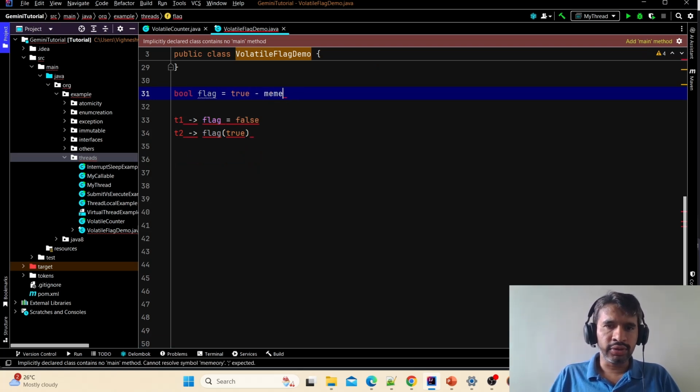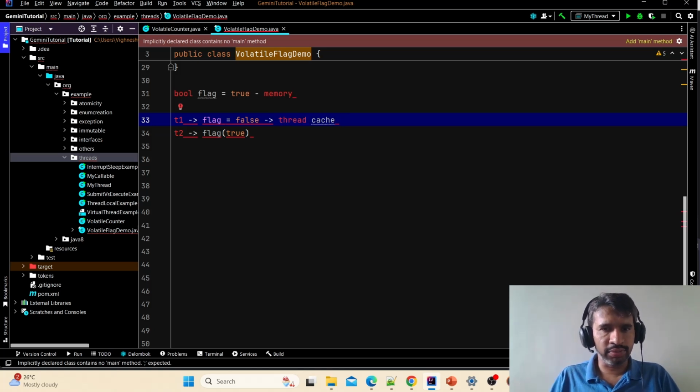So whenever a thread makes changes, like here, it set the flag to false, this will not immediately reflect in T2, because T1 stores this false in its cache. T1 stores this value in the thread cache initially, and later it will flush this value to the memory.